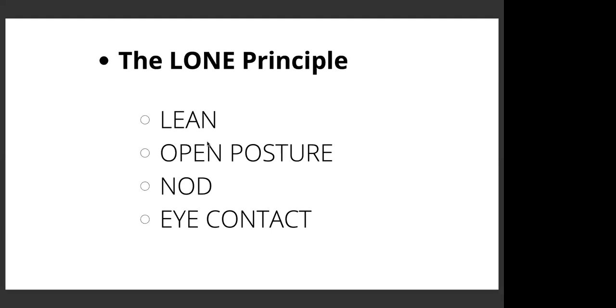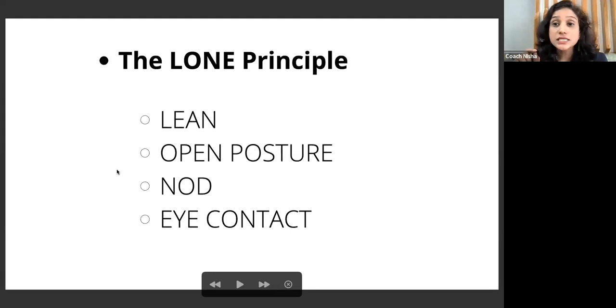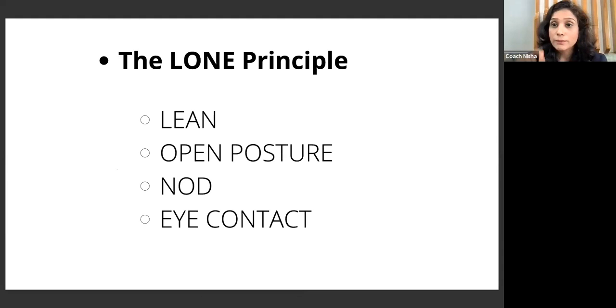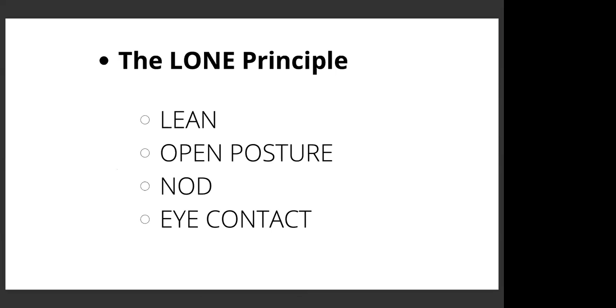So don't say that, oh, our ma'am told us that, you have to say that I'm nodding and I'm saying, okay, yes, right. Don't do that, okay? It has to come out very genuinely and occasionally, correct? So that's about nod. And the last is eye contact. Very, very important element in body language. Eye contact shows belief in the other person, shows the value that you give to the other person.